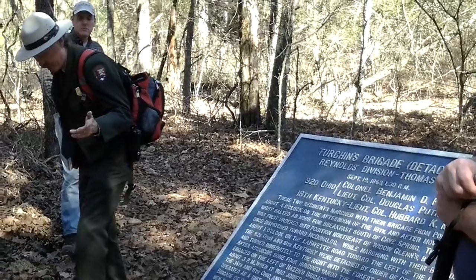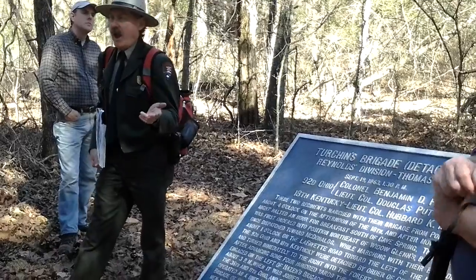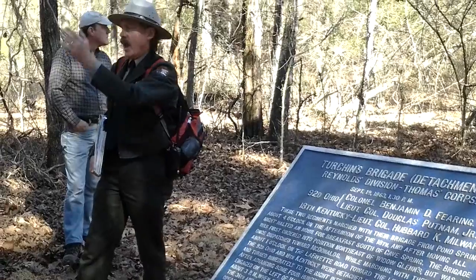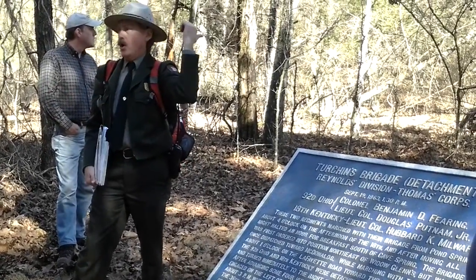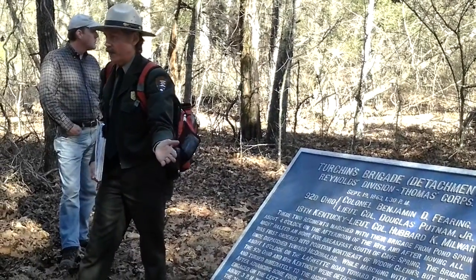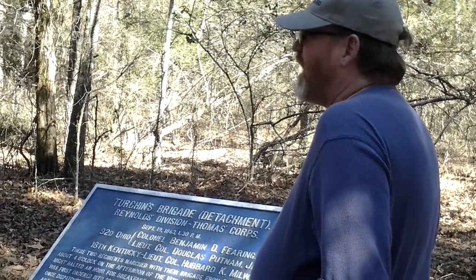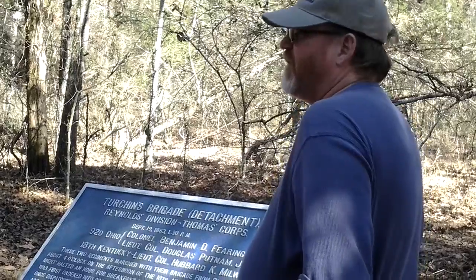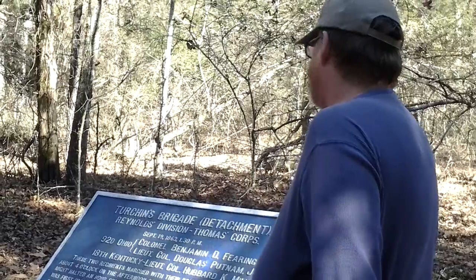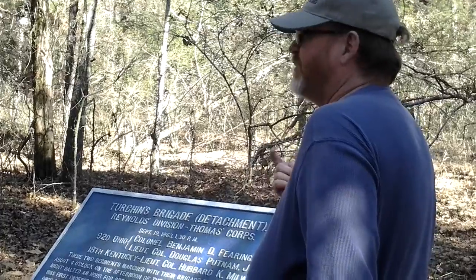And it is really after the arrival of the 11th and the 36th that Turchin begins to replace Hazen, as has been mentioned on the Hazen tablet, as Dave and I have mentioned, as has been mentioned on these tablets. There's one minor tweak to that. For a while out there when Hazen was unsupported, he was fighting with three regiments forward and one regiment in reserve. And when the 18th and 92nd show up, he uses that opportunity to shorten his own line and go back to a 2-and-2 formation.